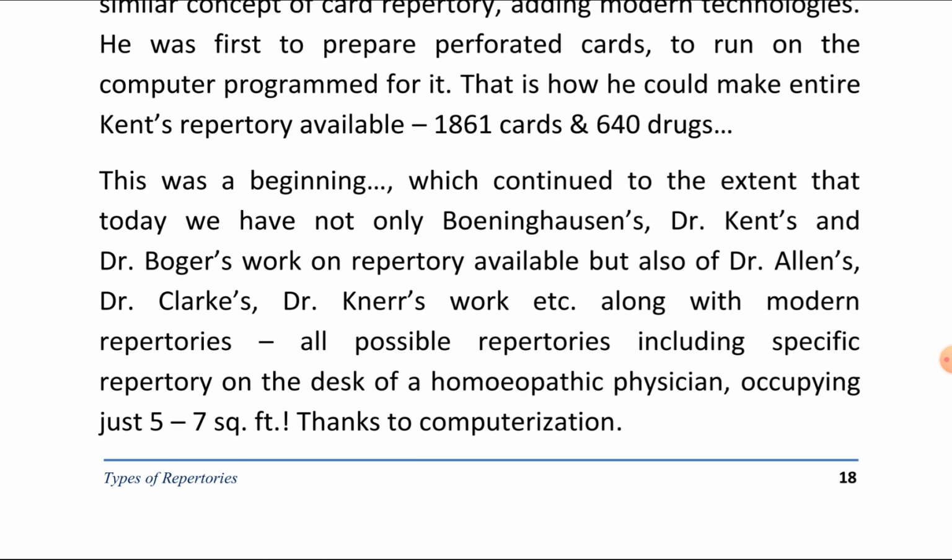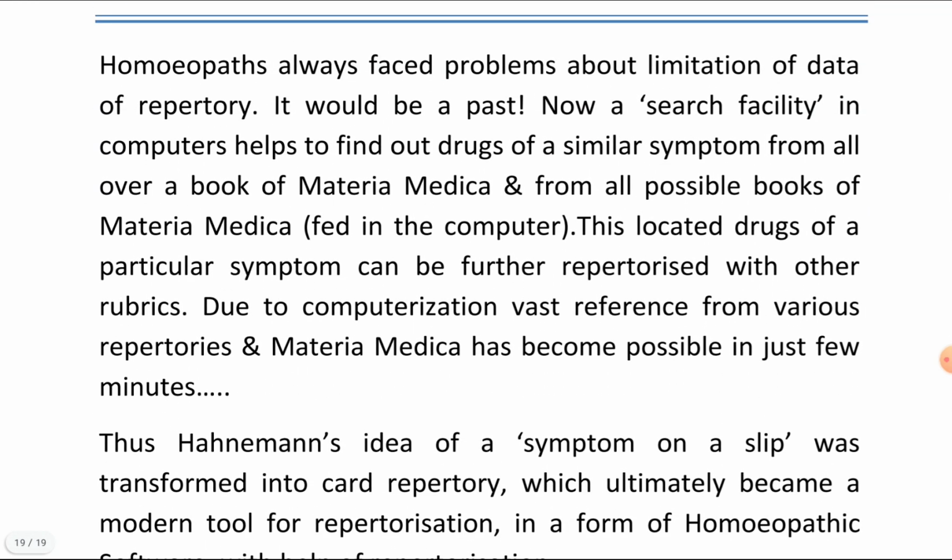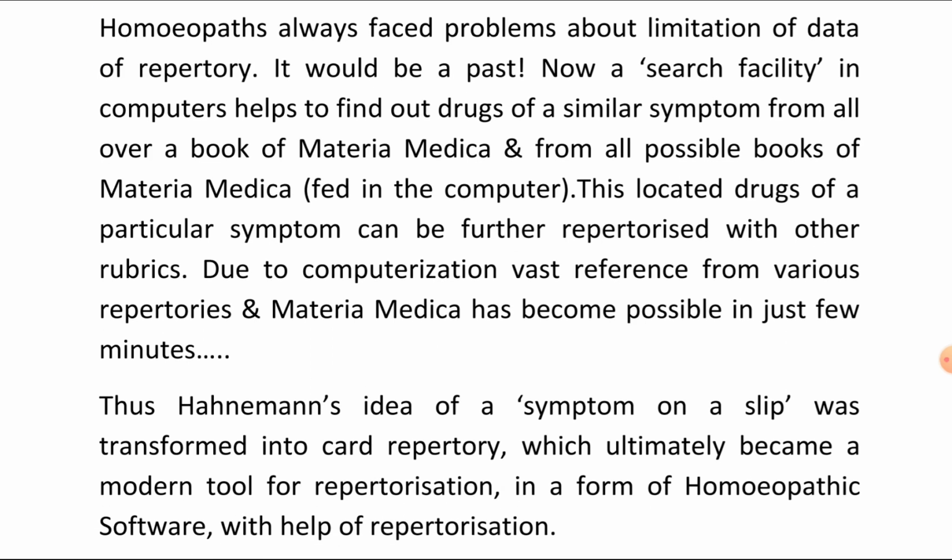Along with modern repertories, all possible repertories, including specific repertories, are on the desk of a homeopathic physician, occupying just 5 to 7 square feet, thanks to computerization. Homeopaths always faced a problem about the limitation of data of repertory. That would be a thing of the past. Now, a search facility in computers helps to find drugs of a similar symptom from all over a book of materia medica and from all possible books of materia medica fed into the computer. The drugs located for a particular symptom can be further repertorized with various rubrics. Due to computerization, vast reference from various repertories and materia medica has become possible in just a few minutes.